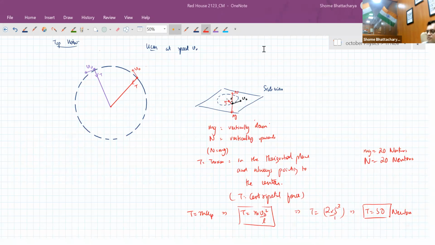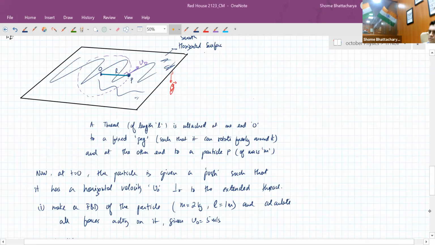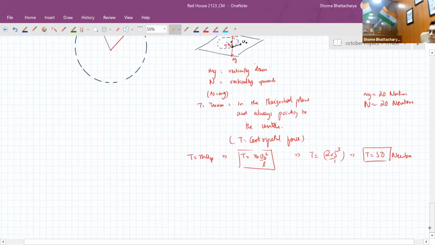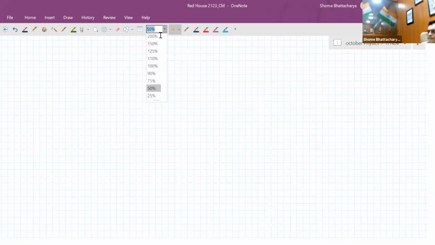Yeah, if you cut the thread, not only will the speed remain the same, now there is no tension, so the net force becomes zero, so its momentum remains constant, so the velocity remains constant. So unlike in a circular motion where the velocity is constantly changing, even though the speed is constant, here if you cut the thread, there's no tension acting, so it just goes off with a uniform momentum. So there's no friction on the ground, on the surface. So hope this is clear.